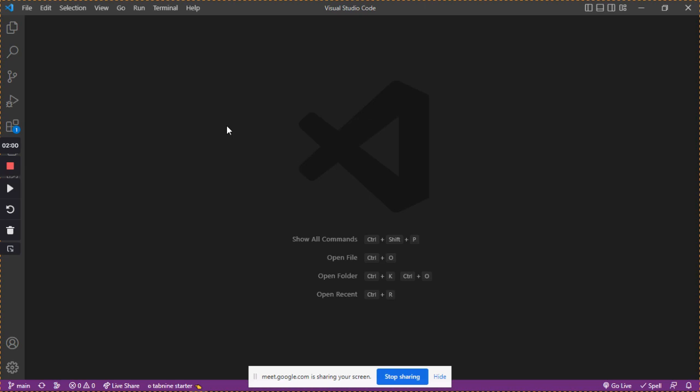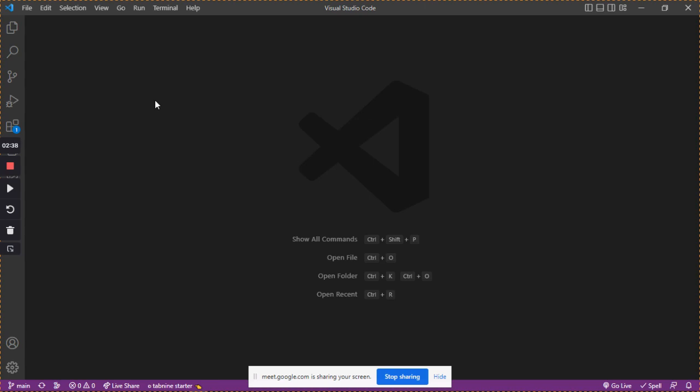So the first thing along the line, as we'll be learning every time we meet, I'll be sharing some other things that we need to know. But today, without wasting our time, because this is the first session we are having, and I don't want to take much of your time, we are going to start from the basic technology used in building a website, which I know majority of us here know, which is the HTML.